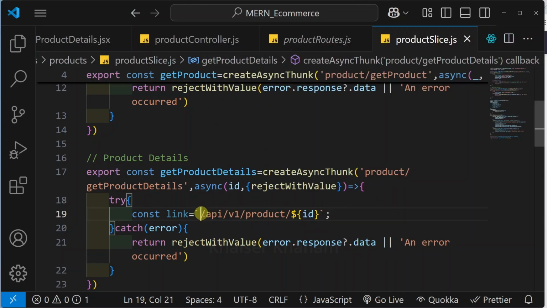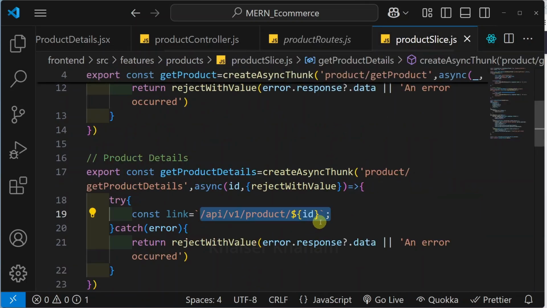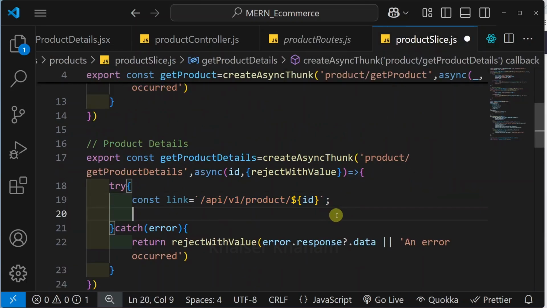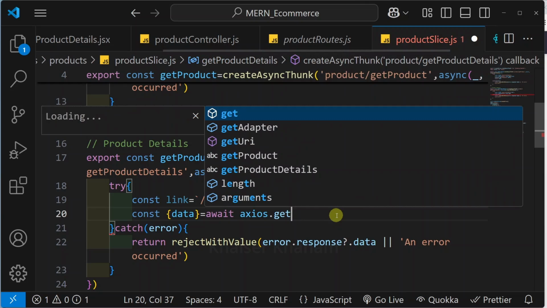So in this way, we are going to pass the route for getting single product detail. Do not forget, the exact same route, whatever we have given in the backend, the exact same thing we are going to pass here. Then again, const, directly I'm just going to destructure data, and here I will be writing await axios.get request.